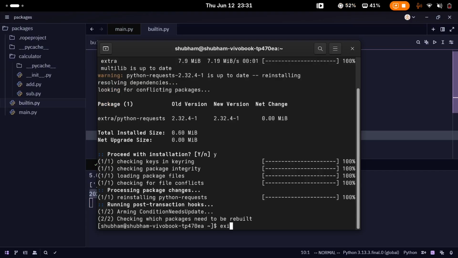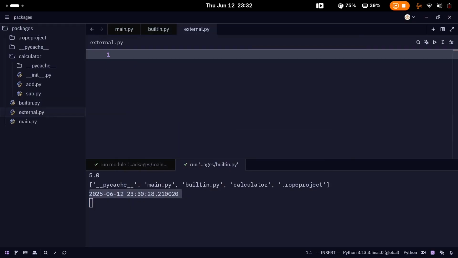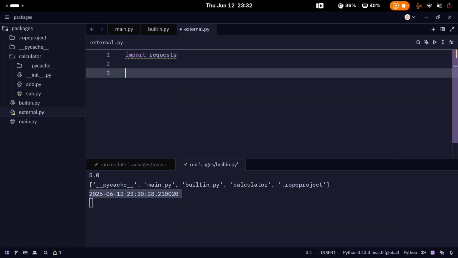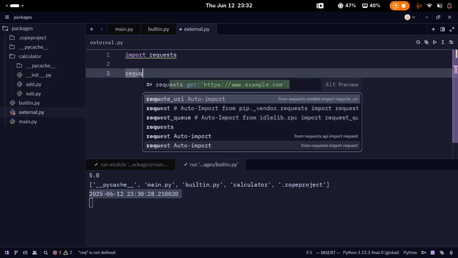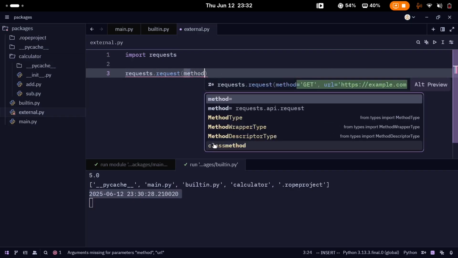So now I'm going to create another file, external.py, to demonstrate how to use the external package. Here I'm importing the requests package, and using the get method I'm going to send a get request to my own website.